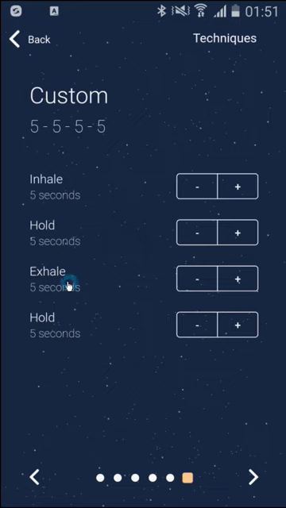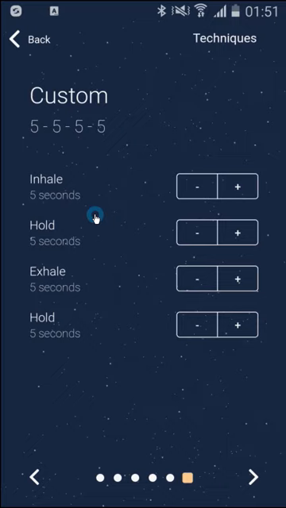I don't know, some people's lung capacity might be smaller, some people might be able to hold longer. But you can try doing this with me and see how it goes. I've tried doing 7-7-7-7 and I was able to do it, but not first thing in the morning. I feel that at that time my chest is not as expanded, because I sleep on my chest.